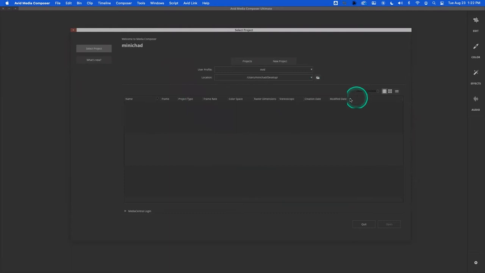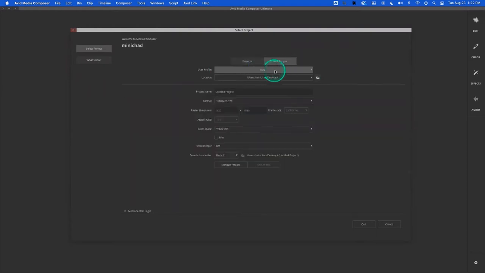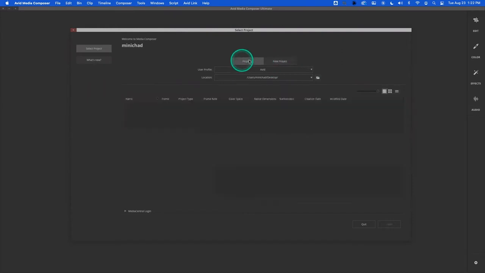This is going to be the default location where we're going to load up the project and create a project there. Now, we have a couple things here. There's two sections: the project section, and the new project section, which is where you make a new project. We're going to go to projects, and it asks us first about a user profile. This is where we can decide on our user. It gives a default user for the computer system, but we can make our own user profile.